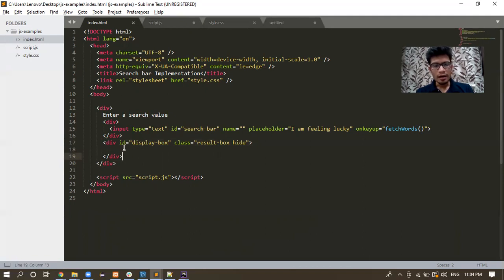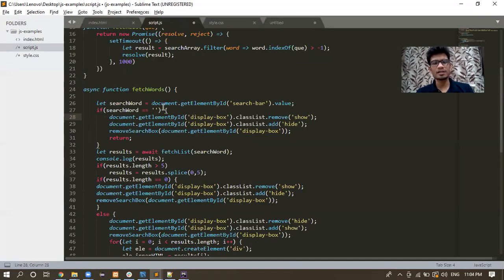For this instance, I don't even have to get it by children, right? I have to just get element by ID display box, and if the show class was enabled, I will remove it and I will add the hide class, so it will do a display none, right? Remove search box is what I have done, we will get to it shortly.